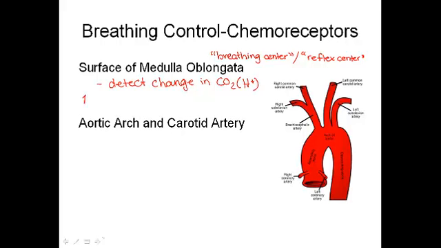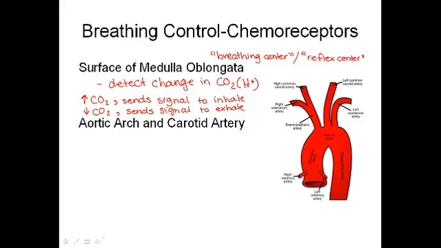So if we have a high amount of CO2, our brain sends a signal for us to inhale. Again, our muscles contract, create a higher volume in our thoracic cavity so air can move in. And when we have low amounts of carbon dioxide, our brain is going to send a signal to exhale. So our muscles are then going to relax and our air can move out.